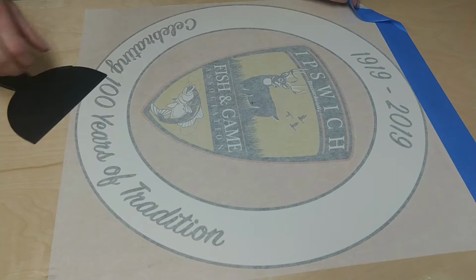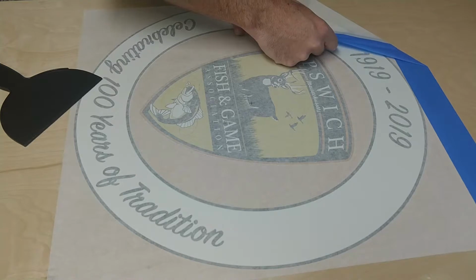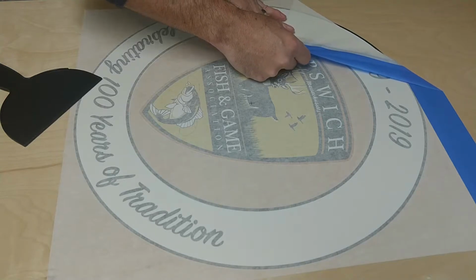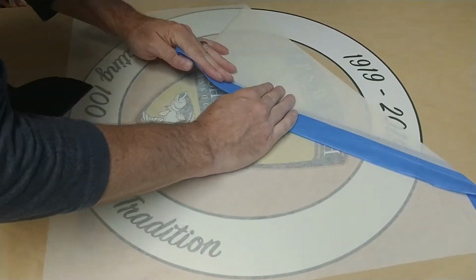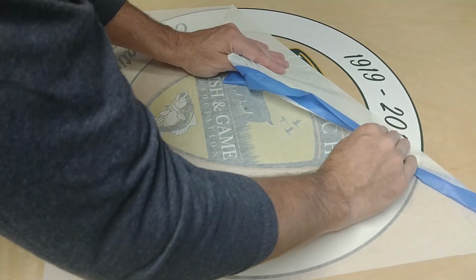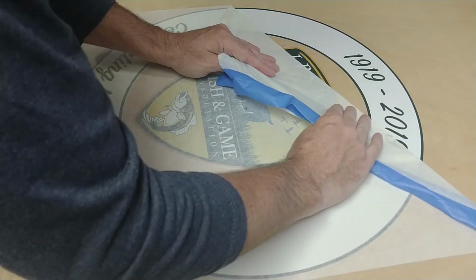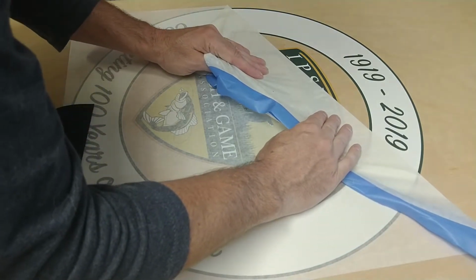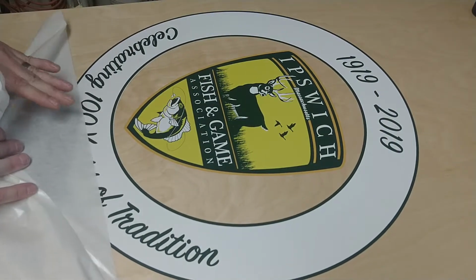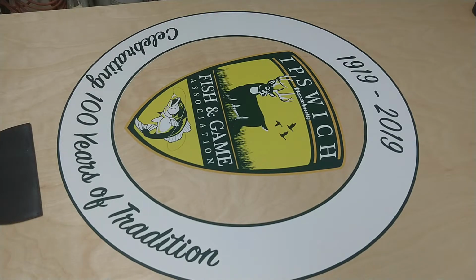Backing, you want to make sure that you pull it at a sharp angle up close to the board. If a piece of the logo comes off as you're pulling it, just roll up the tape back, press it down with some sort of spatula or something until it sticks, and then give it another try. There. She is. Ha! Perfect.